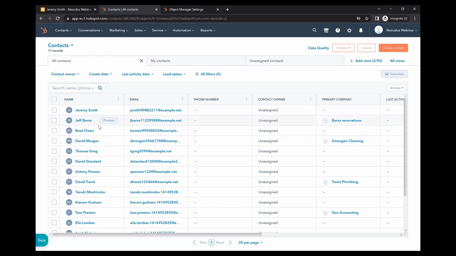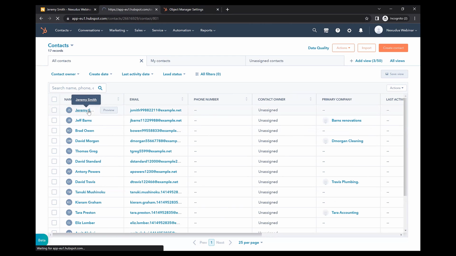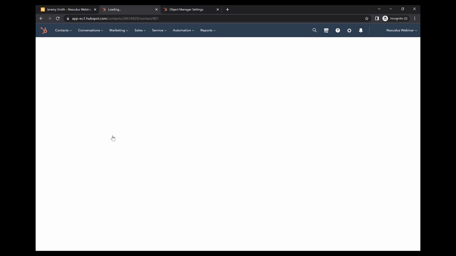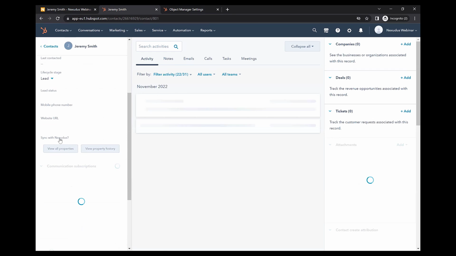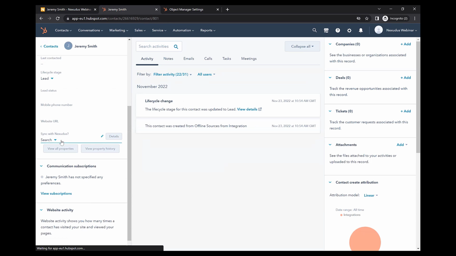And here we can see Jeremy has now been created as a contact in HubSpot. As he's come in from Nexudus, we would need to set a synchronization trigger to make sure that any updates completed in HubSpot are sent back to Nexudus.